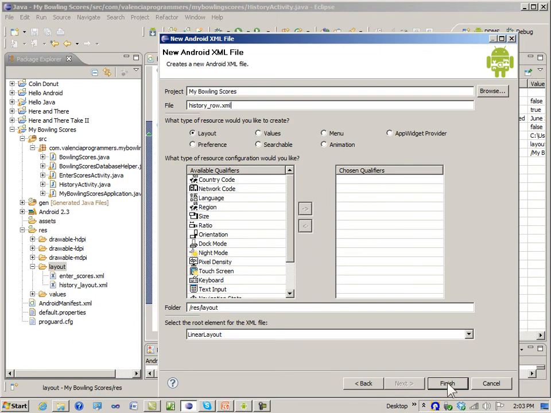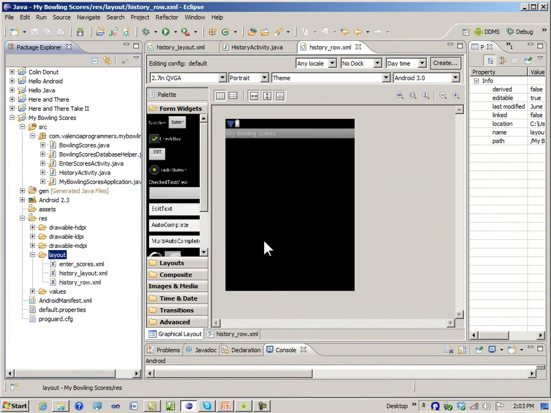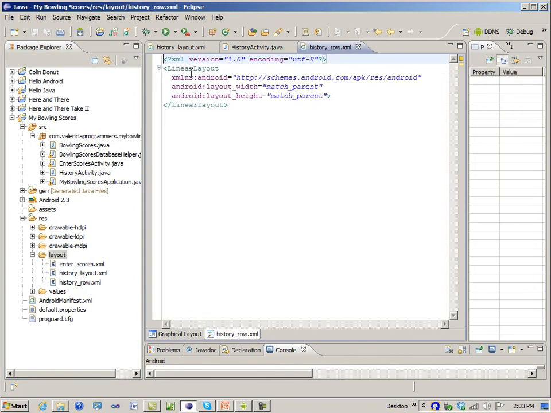Let's start with that. I think we're going to have to change it, because we don't really want a layout for this. We just want a text view. So let's go in and see if, yes, it did give us a linear layout, and I'm going to change that to a text view. And remember, we're defining what will be on one row. So in one row, we're going to have a text view that is the whole width of the screen, and the height doesn't really matter here.